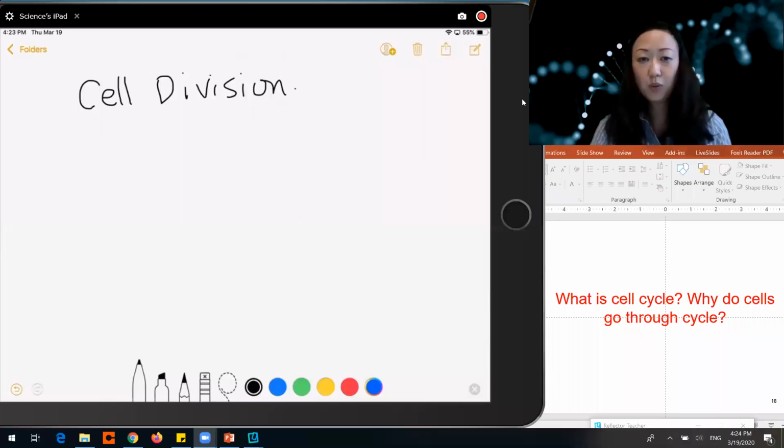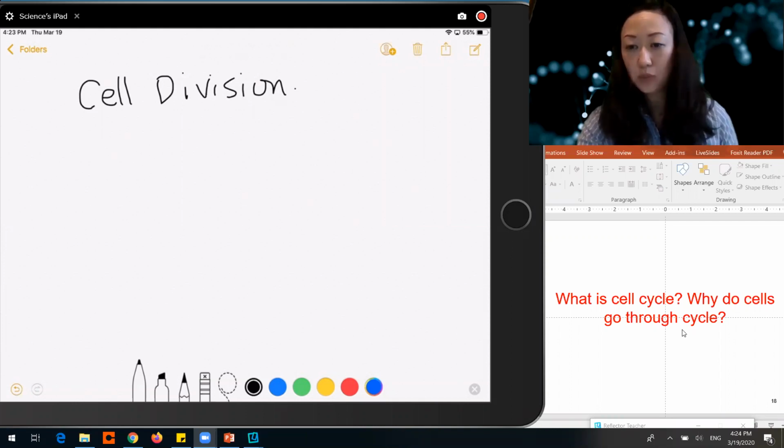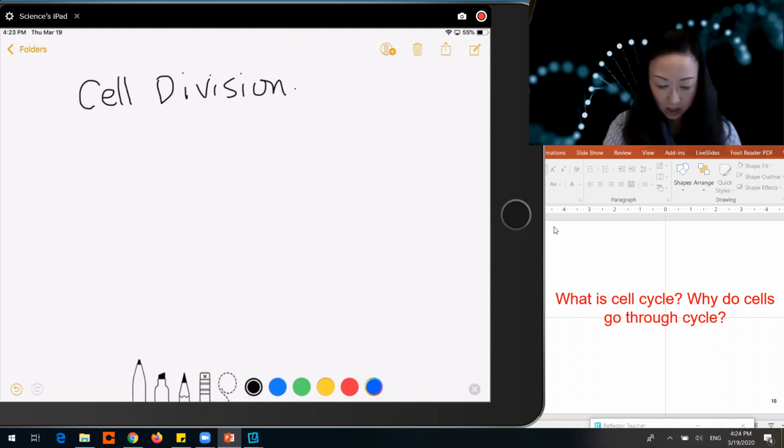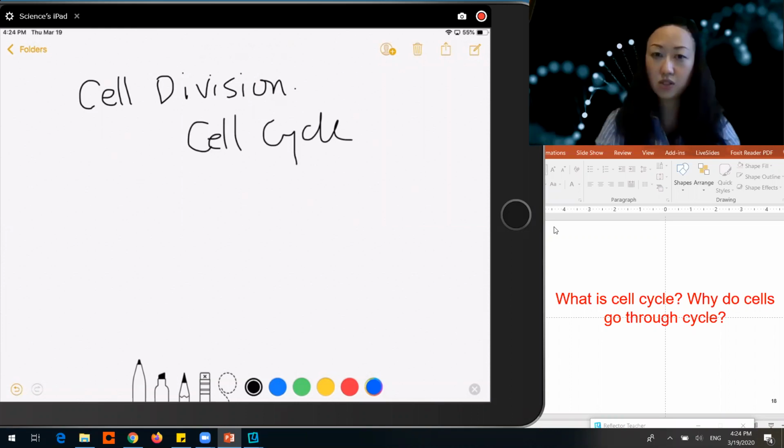Okay, so now we will be talking about cell division, mainly the cell cycle. I'm going to set up the screen so I can draw, and then we can follow along with the PowerPoint down below. Now, what is the cell cycle? We're mainly talking about how a cell is always in certain stages of its life, and that's called a cell cycle. Like we're either in the spring, in the fall, in the summer, or in the winter. Same thing for a cell. The cell is always in a certain stage.